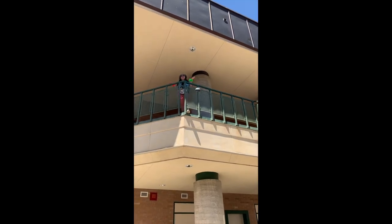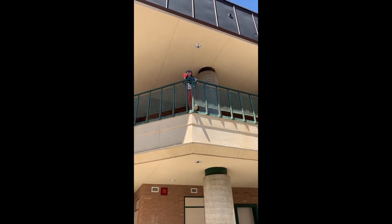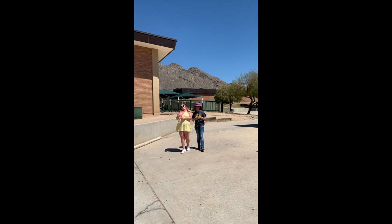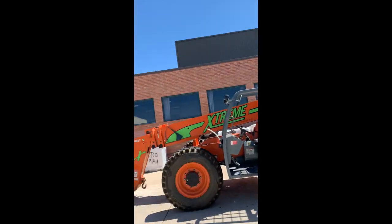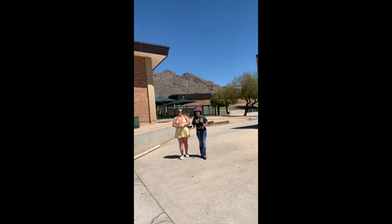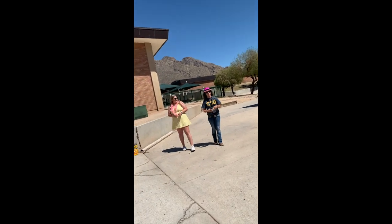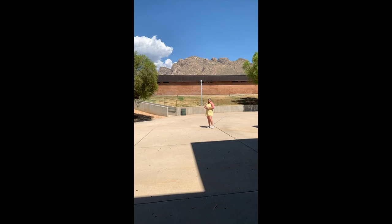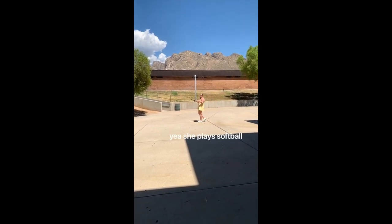So this is our T building — this is where all of our English classes are. On the back side are more English classes as well as our photography classes. Over there is the M building, and we're going to take you around to it. In front of me is the N building, which is where all of your science classes are, and over there is our band room and all of our fine arts. Back behind us is going to be our preschool, the back of art and early childhood. Over here is going to be our auditorium where all of our musical theater and other fine arts performances take place. I'm standing in front of our auditorium right now, and this is the way back up to upper campus, so let's go finish up the tour.